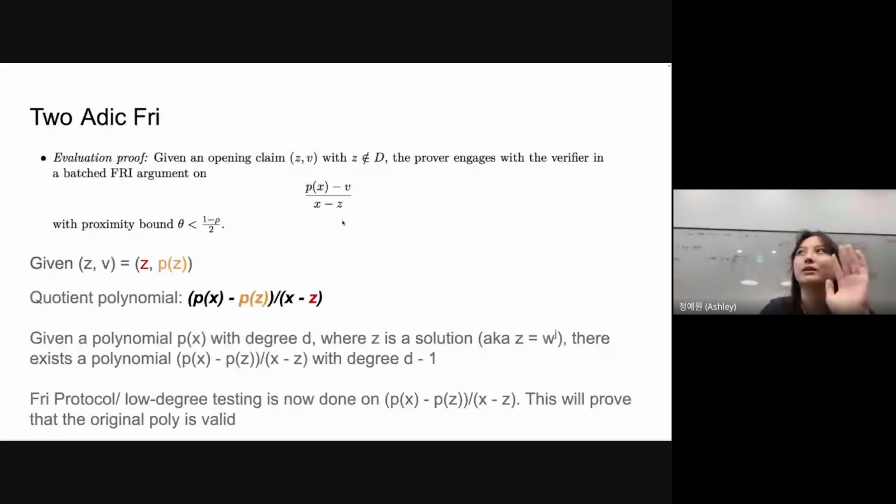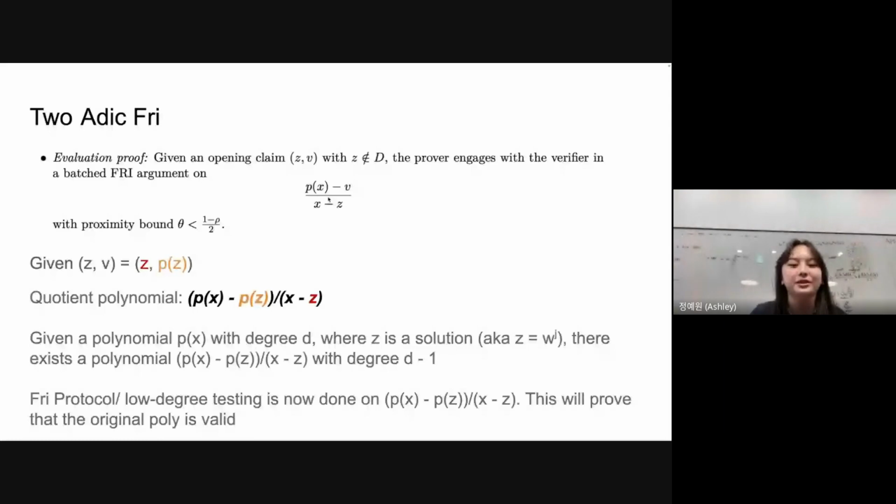I'm not exactly sure why they decided to use a quotient polynomial. Maybe it's for more security, perhaps. But they run it on this polynomial. Oh, because they want to prove that P(z) is equal to v, because v is given by the proof. And in order to make sure P(z) equals v, we need to prove it with the quotient.